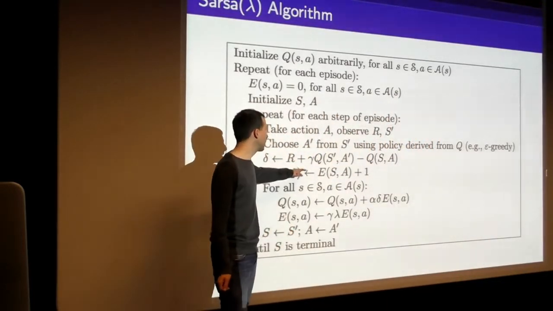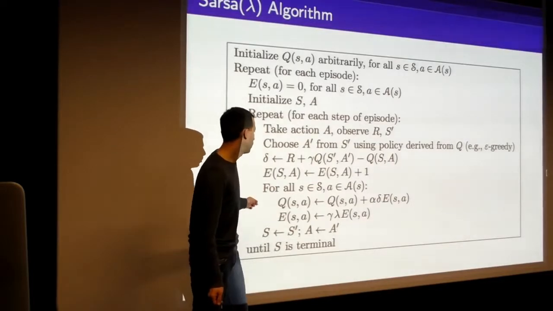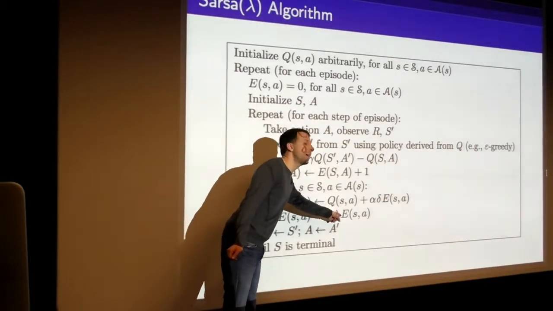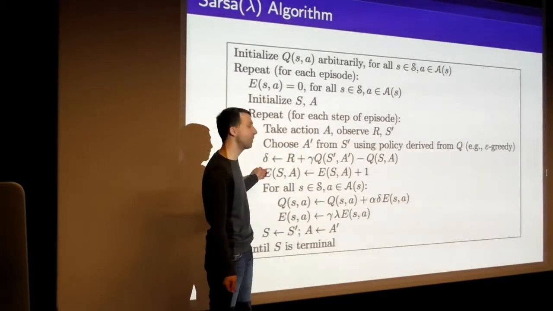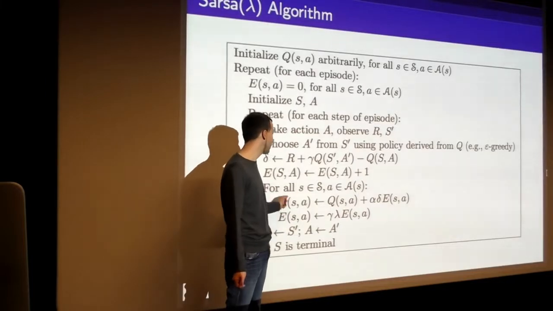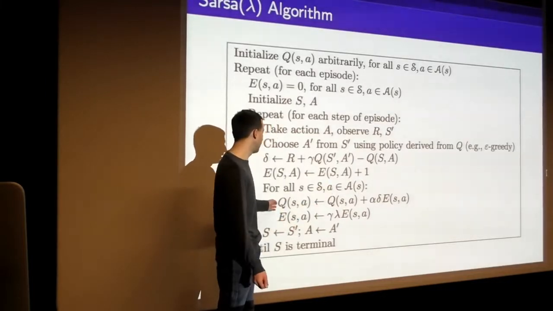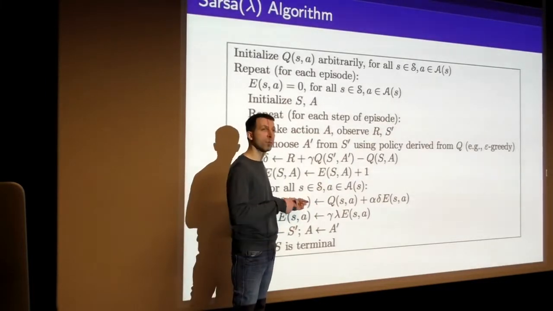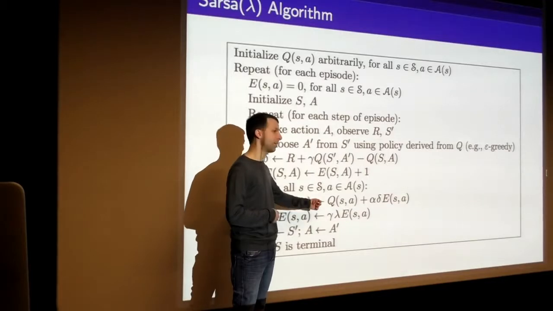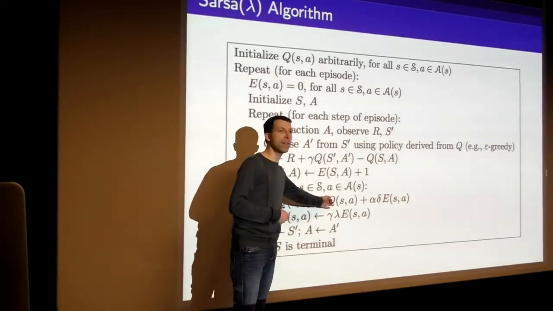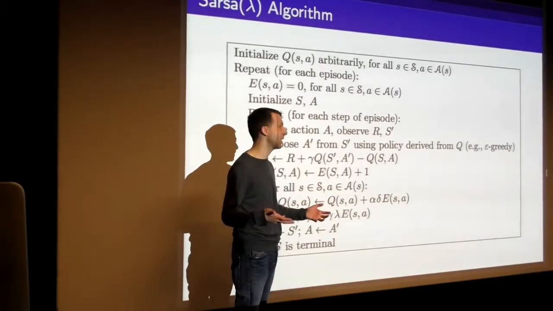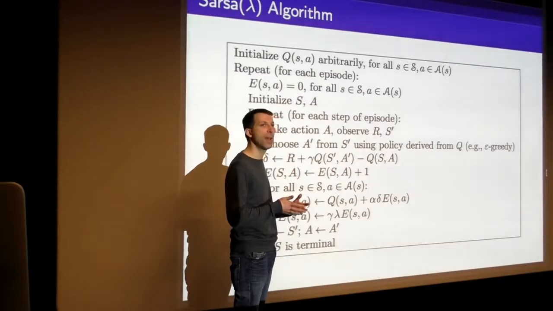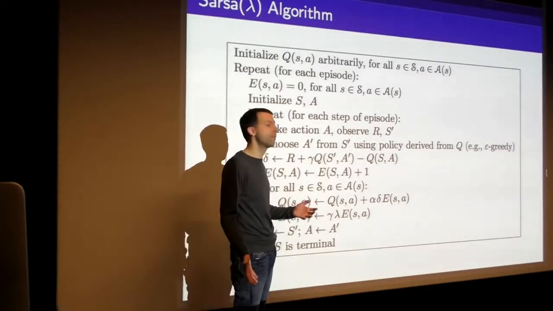We increment our eligibility trace. We decay all our eligibility traces down here. So here we're just incrementing the state action pair we actually visited, but here we're decaying it for all states and actions. And for all states and actions, not just the one that we visited, we do an update, because we need to update everything in proportion to its eligibility, not just the thing which we visit at this step. Everything might be blamed now, or credited for what happens.